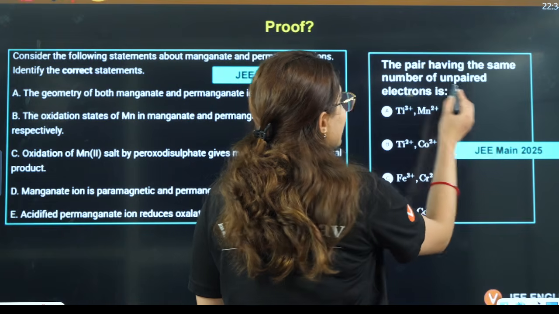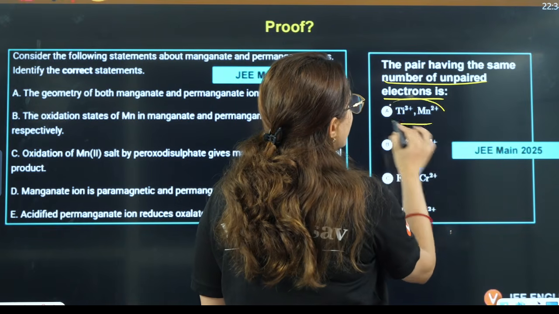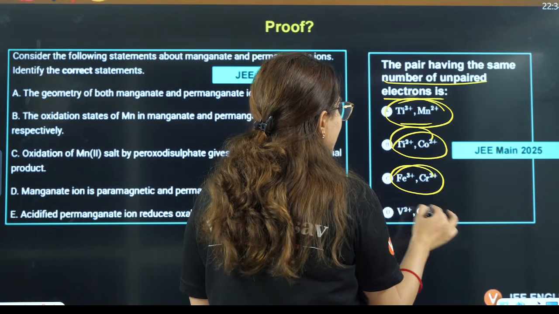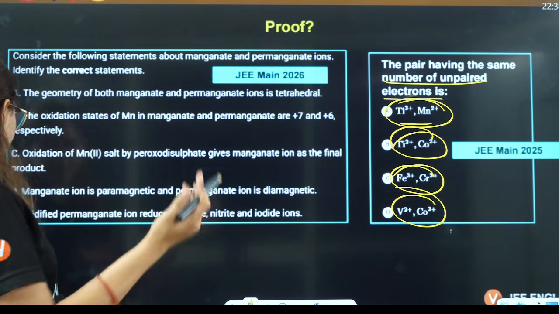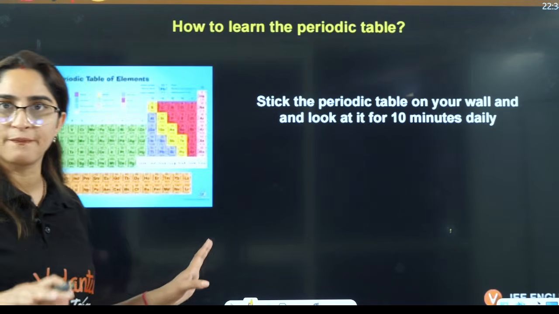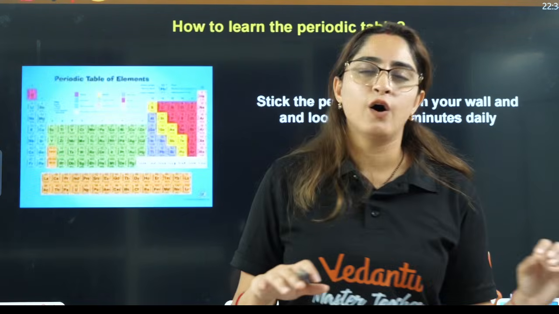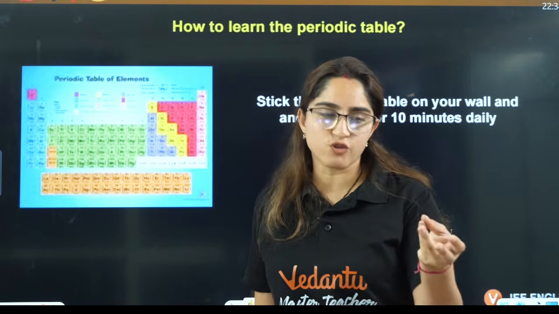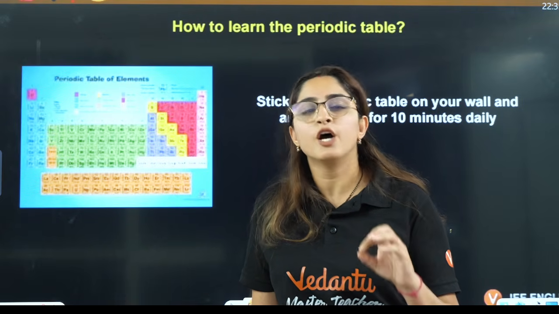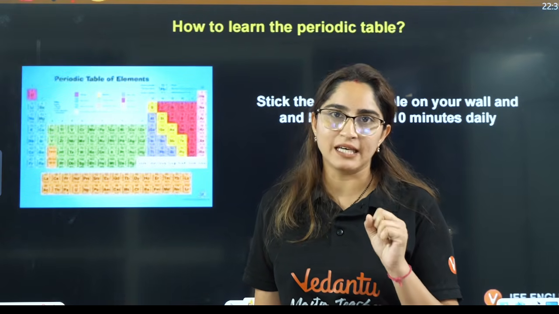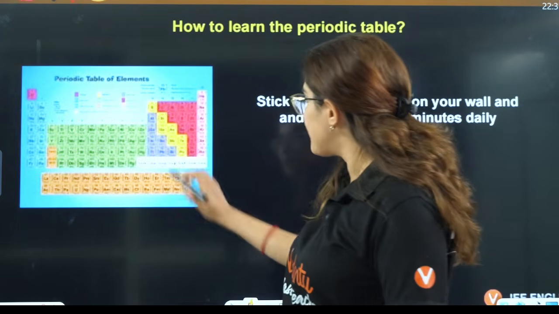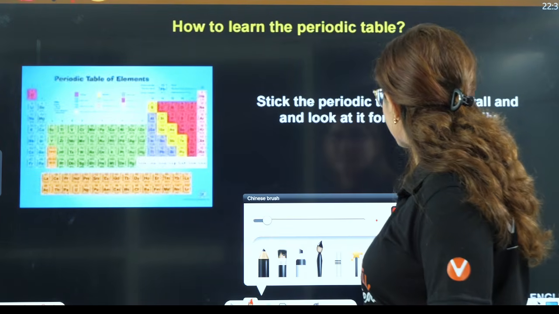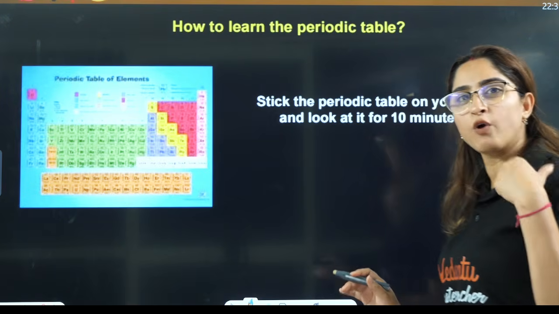Then guys, this again is a question that is linked to unpaired electrons that you also calculate from electronic configuration and taking out electrons from there, right? Now, to understand the electronic configuration, you must know one thing here, that is the full periodic table, right? So, I am asking you to understand the full periodic table, and how to learn that.